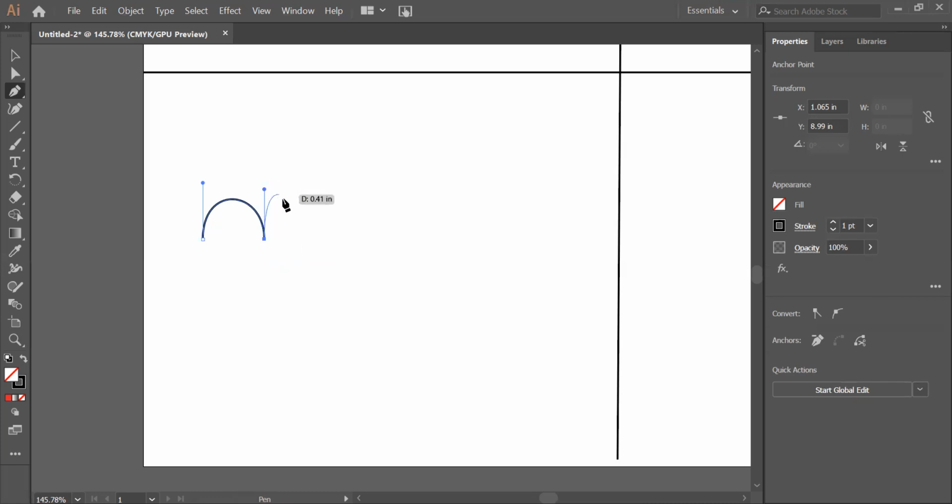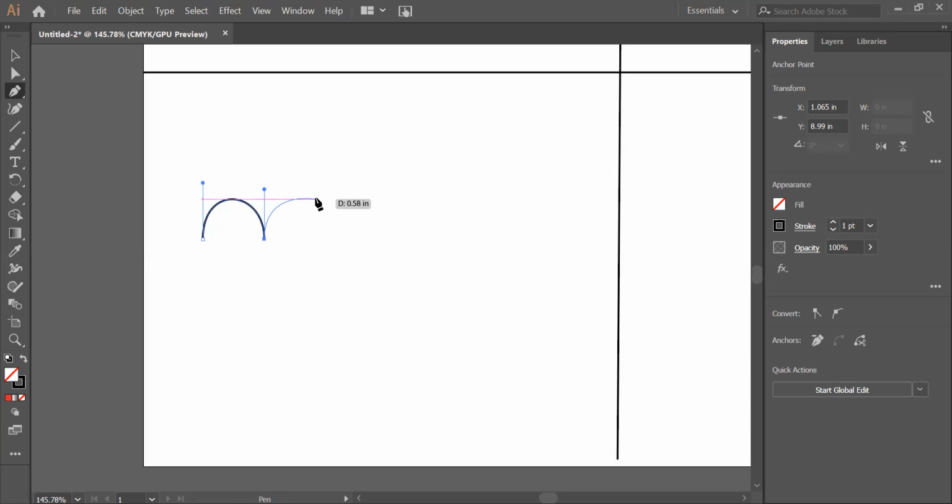And I'm going to let go. What that now does is you can see I now have a curve going in the same direction as the last one, which is much different than what we did above when we were doing one curve up, one curve down. I'm going to do it again for you a few more times, and then you can follow along.